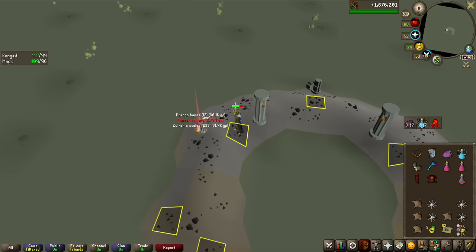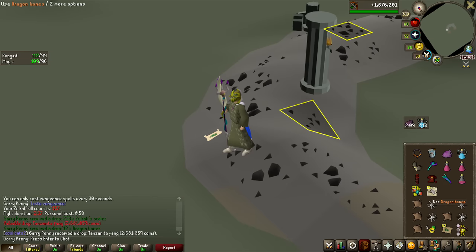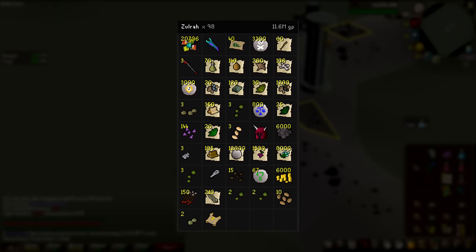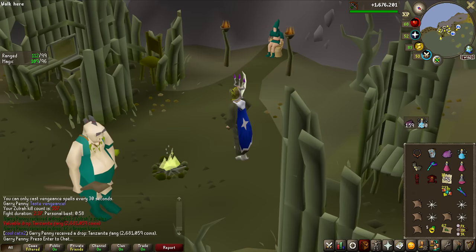Oh, we got something! Tanzanite Fang! Actually one of the better items you can get, I think, out of all the uniques. 2.75 million, I'll take it. I was actually going to show you guys the loot for 100kc, but we're on 98 now and we get the fangs, so I might as well show it. We are making decent money, it is just slightly less than Vorkath, but now with the Tanzanite Fang, we made up for a bit of it.